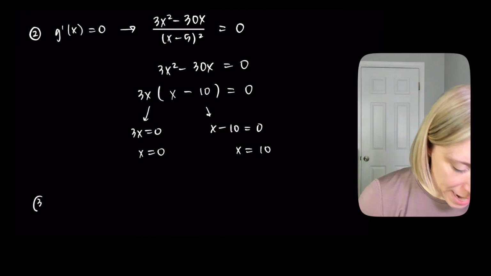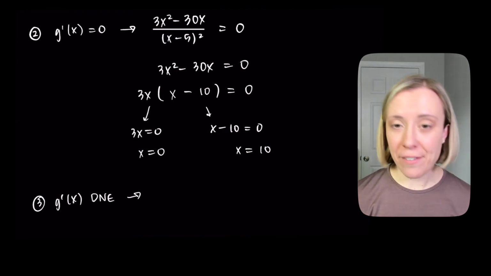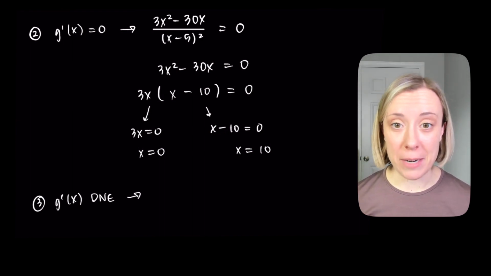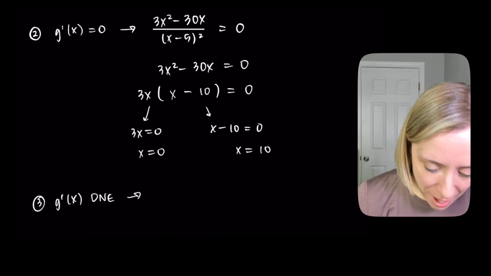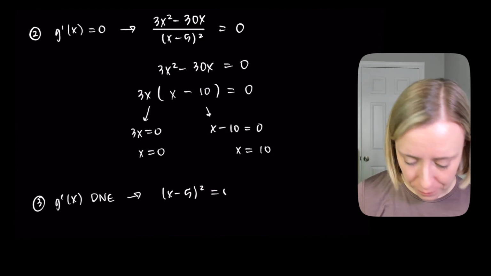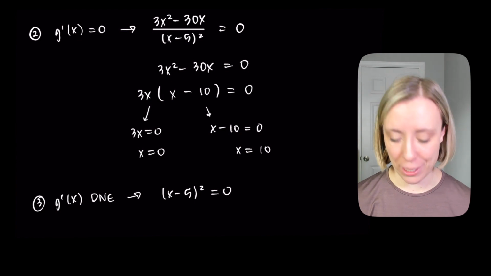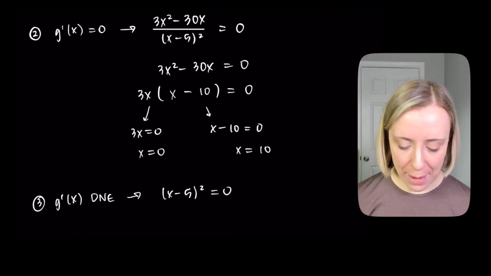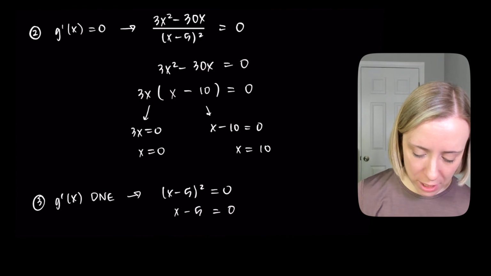All right, now we look at where the derivative is undefined. If we have our fraction, that's going to be where the denominator is equal to 0. We can't divide by 0, that wouldn't work. So we're looking at where x minus 5 squared is equal to 0. Solving that, you can hopefully see that it's where x equals 5. But if you want to go through the steps, we would take the square root of both sides. So I have x minus 5 equals 0, and then x equals 5 by moving that 5 over.